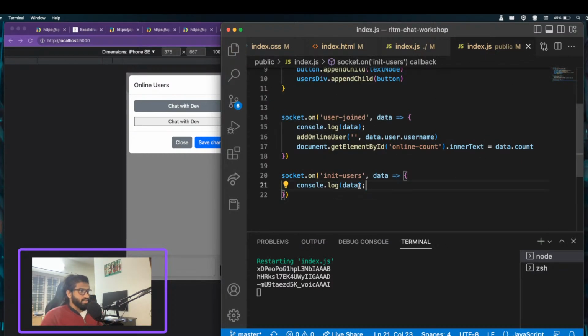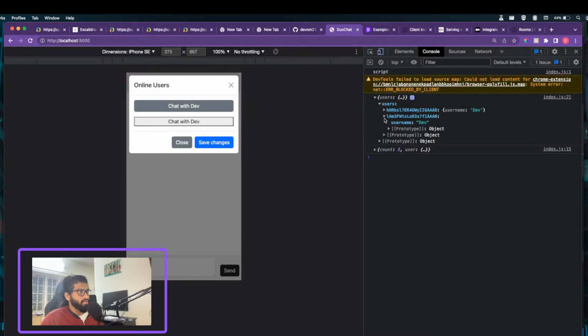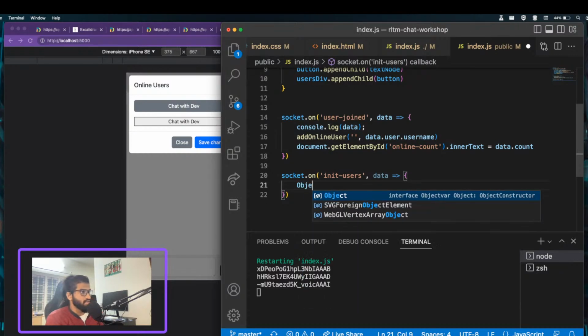Okay, now let's take the users outside, or what we can do is loop through each key, access that particular user for that key, and add the button for it. I'll show you what that means.